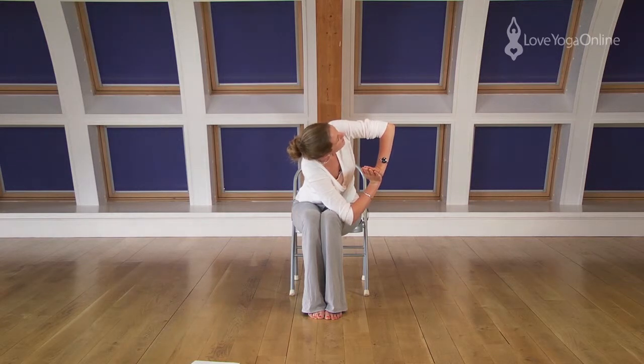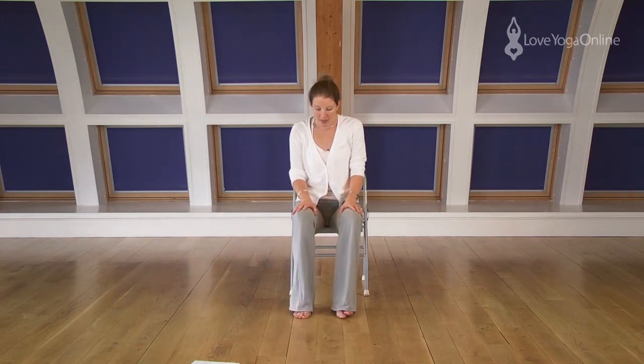So if you're feeling a little bit anxious or stressed, these folding forward and twisting movements can be really useful to help us feel a little bit better. And one more breath here. And releasing, coming all the way back, palms in front of the chest, and just releasing the hands back to the knees. We'll take the feet back to shoulder distance, hip distance, keeping the knees hip distance as well.